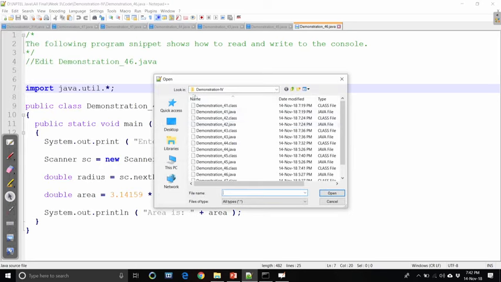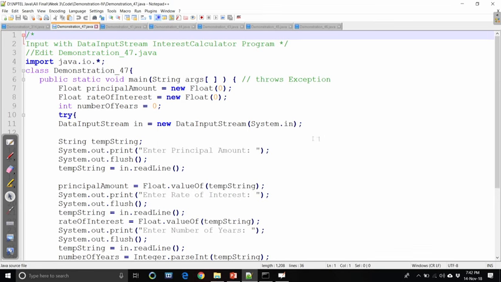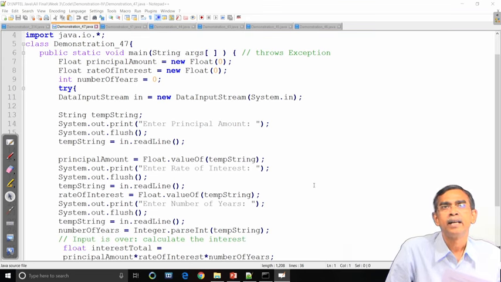Now, let us have the last method using the data input stream class. It is a little bit difficult to understand at the moment. Regarding this data input stream, we will discuss in detail when we consider input output streams. Now, let us have a very quick demo of the usage of the data input stream class. It is more or less similar to the scanner, but here we use the data input stream class, which is defined in the IO package. So, in this case we should import java.io.star. The data input stream class is there, or we can even write java.io.DataInputStream also. Anyway, dot star means it will import the entire IO package.